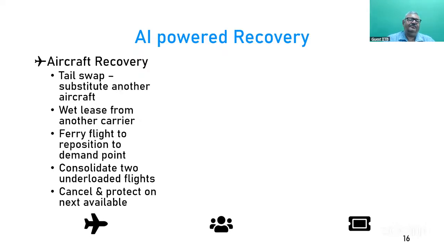In the worst case, you can actually cancel a flight so that the next one, which has a larger load, is not disrupted. This is the last resort because this means massive loss in revenue and also a lot of payment in cancellation fees and charges. One could look at crew recovery.